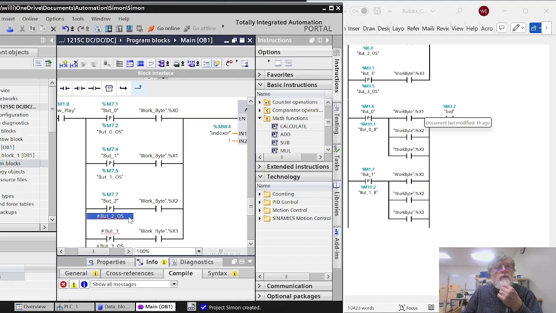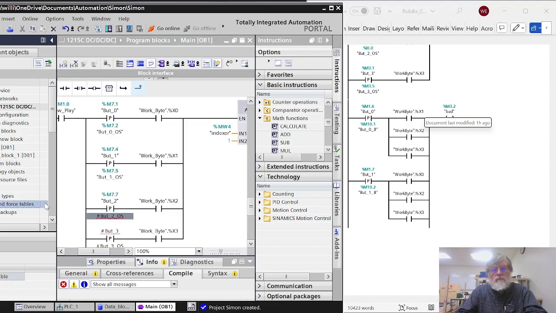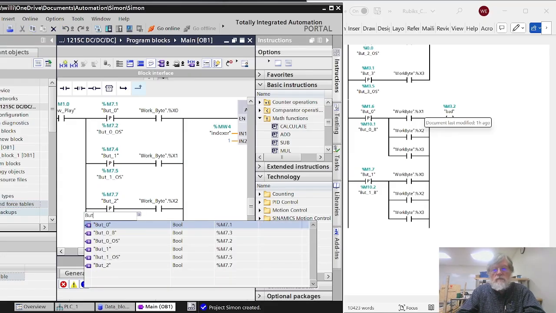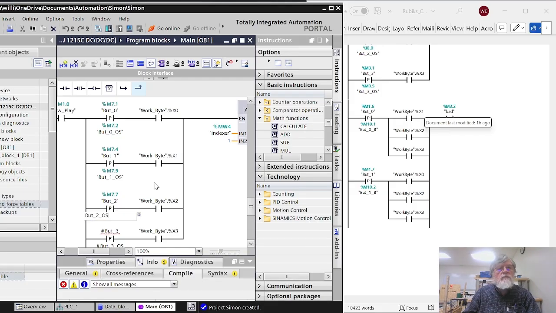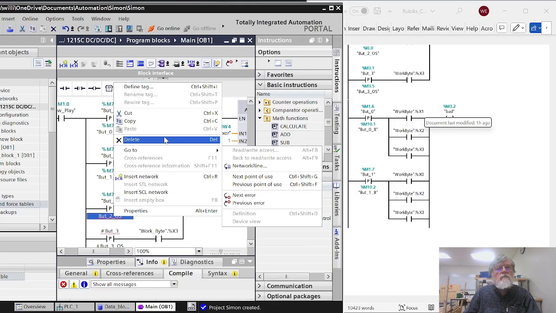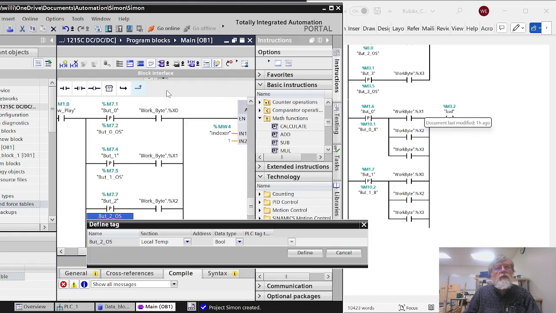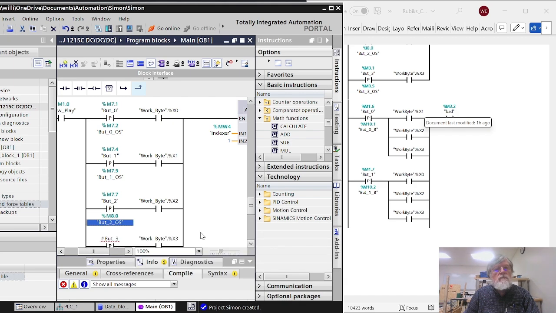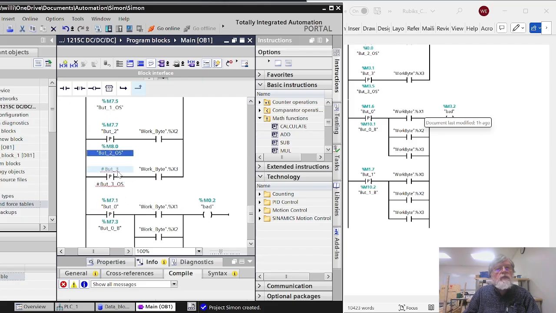Button 2, one shot. Define tag. Cannot be local. Gotta be global.